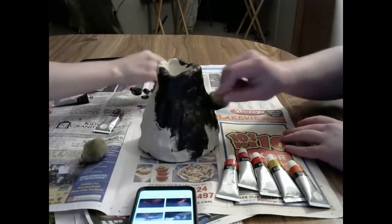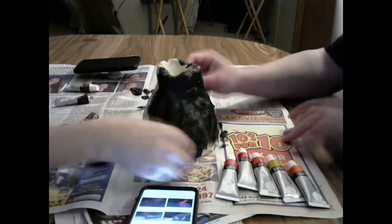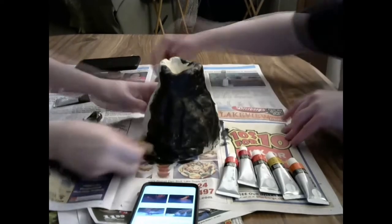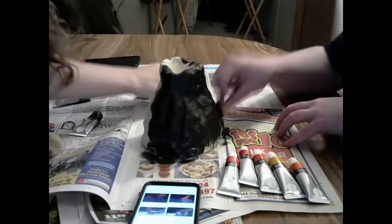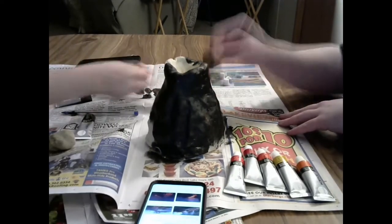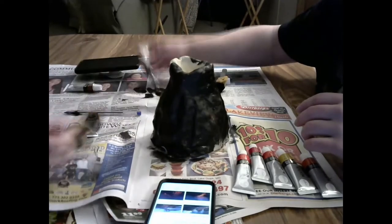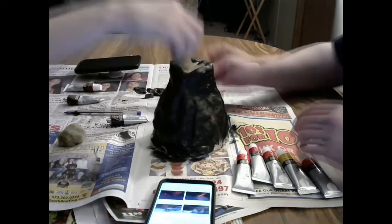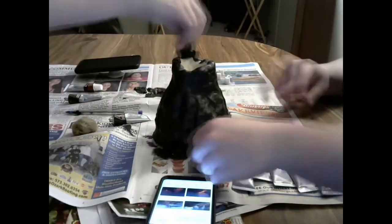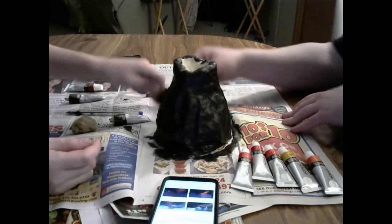What we would have done normally is do this first coat of mixtures of different blacks and browns, then waited for that coat to dry before applying the lava. We decided to use sponges because it would get it done faster - individual brushes would have been a lot harder, and the sponges allowed for the right texture to make the mountain look more natural. We mixed a bunch of different colors - different shades of brown and black - overlaying it all to get one shade. Because of the bad lighting you can't quite see the legit colors, but it was a dark brown and it worked really well blending all the colors together.